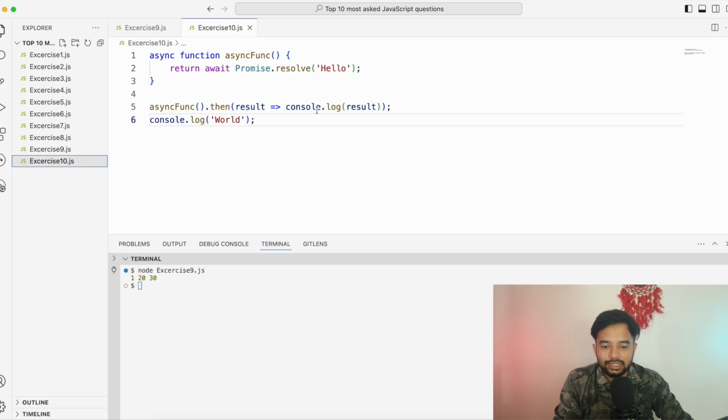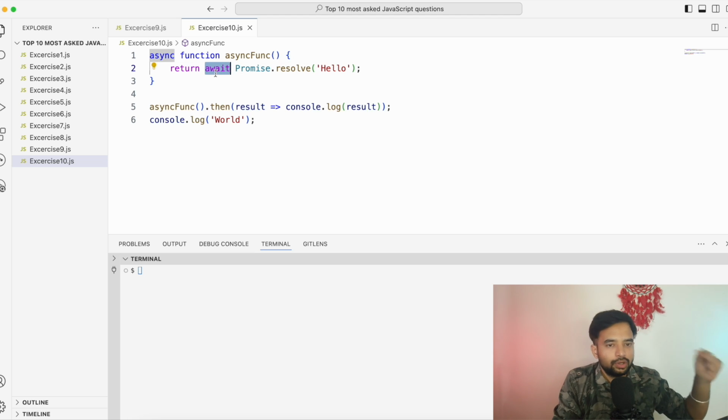Now let's go to the last snippet, the 10th snippet. We have an async function where we are awaiting inside, and we are resolving the promise with hello. Almost immediately we would do this, but JavaScript takes it into the event loop, and all those concepts exist, as you very well know. We are doing console.log of result and console.log of world. This is returning almost immediately because we are not keeping any setTimeout or anything. This particular promise resolves immediately, correct? The crux of the problem here is which log is executed first.